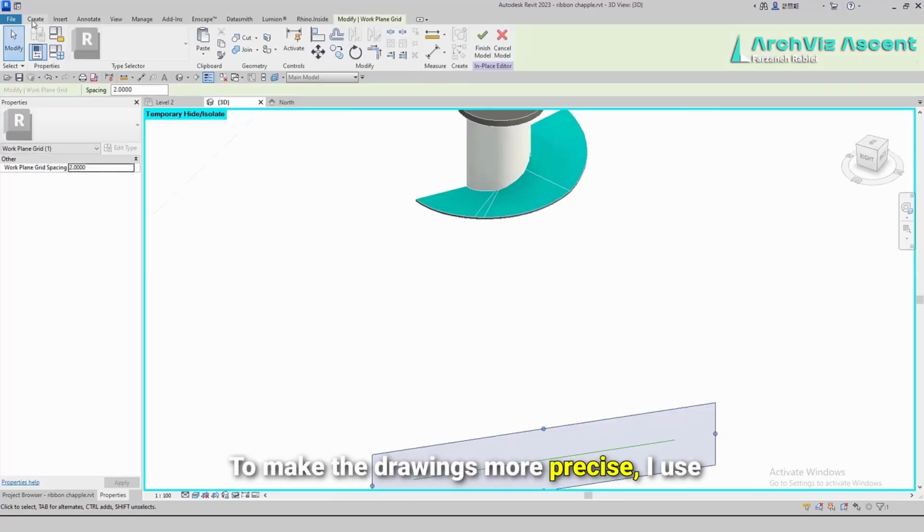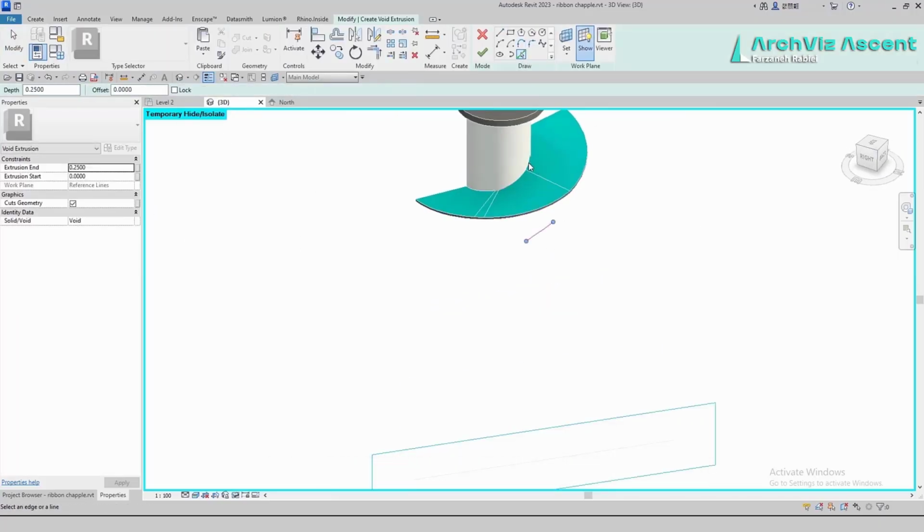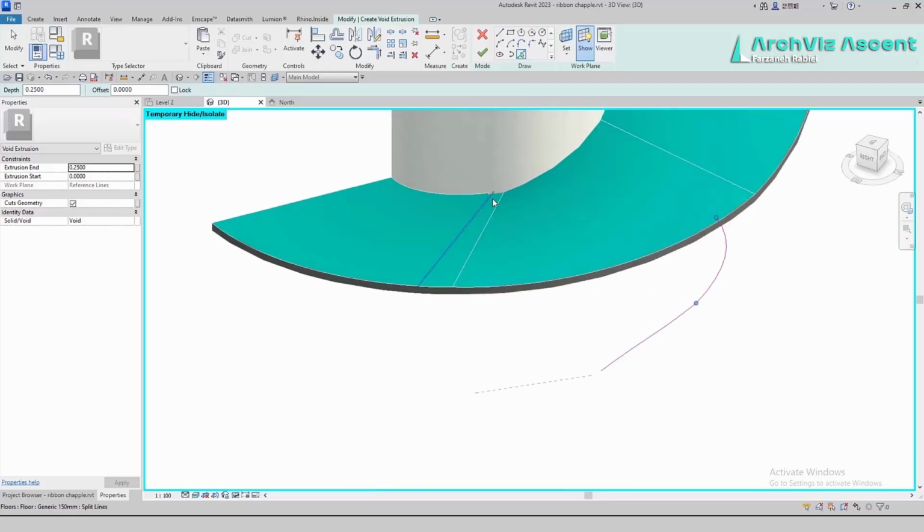To make the drawings more precise, I use several reference planes. Reference planes are very useful for creating work planes.